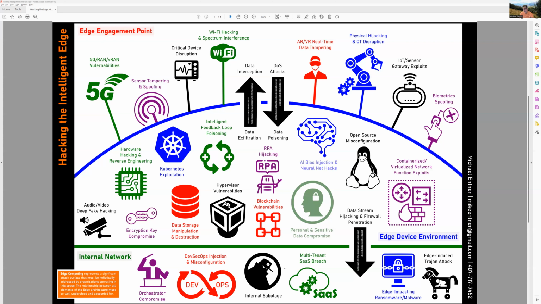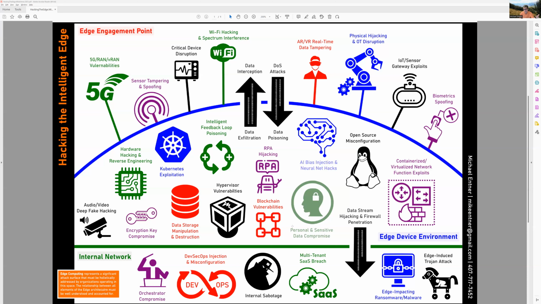There are also opportunities that can be exploited within the development chain. So as we're doing these very distributed, large-scale application development projects, there are opportunities to bring bad code into those development chains. So we have to watch for that type of stuff occurring. And then there are also opportunities where we're running software as a service, and if the multi-tenancy is not set up properly and we're sitting alongside somebody else that has a problem, we could be impacted as well.